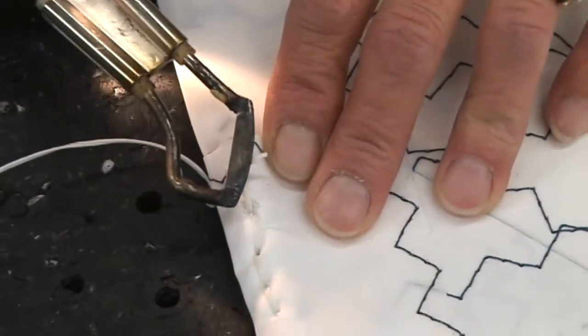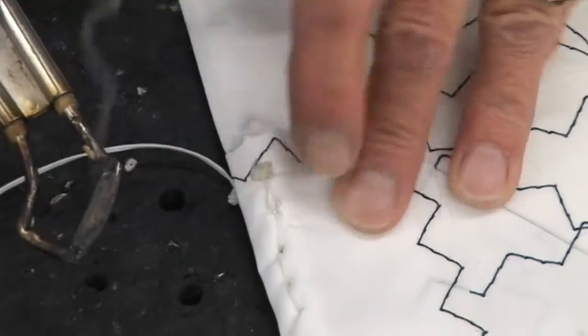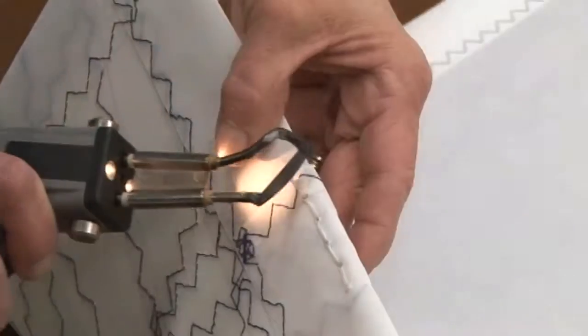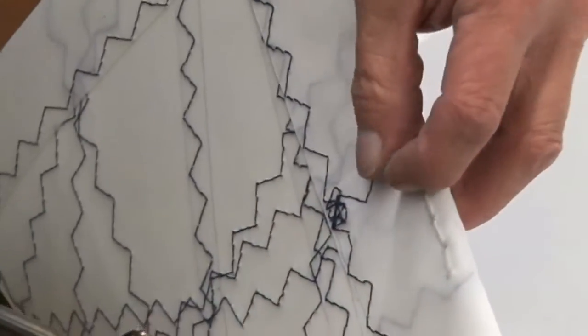By touching the twine with this hot knife, you can see it creates a beautiful button that helps to prevent the twine from feeding back into the fabric. Here it is on the other side.